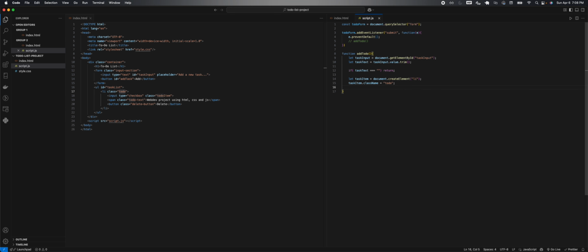We added the class name to li. The next one is to create the checkbox. Let checkbox equal document dot create element. Now we're creating input.